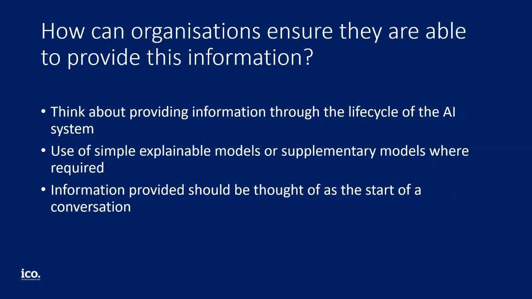For example, Task 3 looks at different types of AI model and their advantages and disadvantages. It also outlines different types of supplementary models which can be used alongside so-called black box models in order to help explain how a system made a decision about an individual. Understanding how a system has made a decision helps you comply with Articles 13 to 15 and 22 of the GDPR, as it provides meaningful information about the logic involved in the decision-making process.